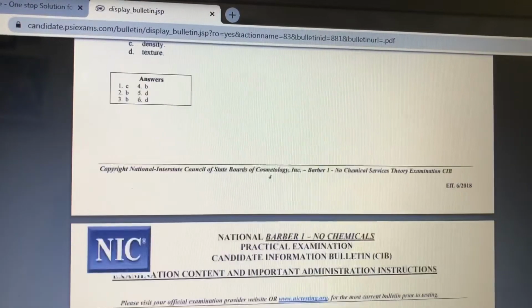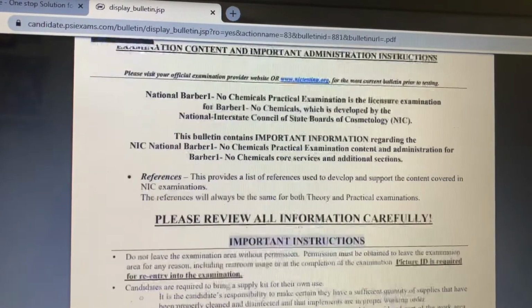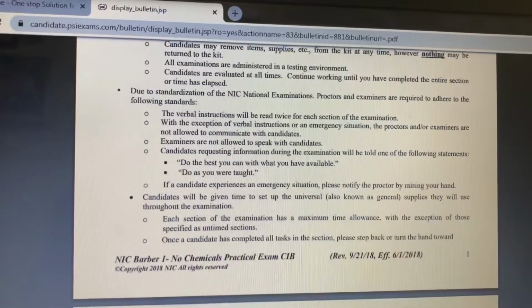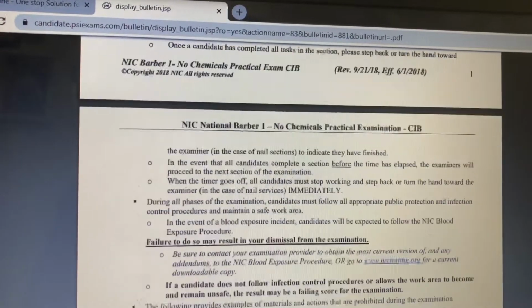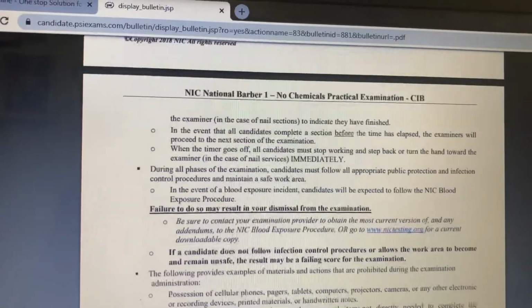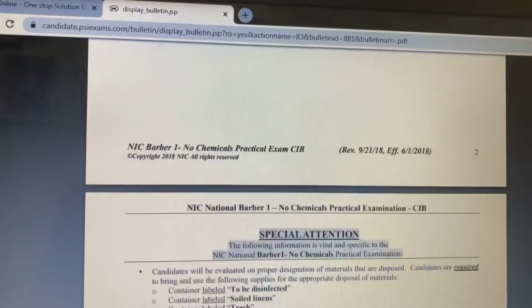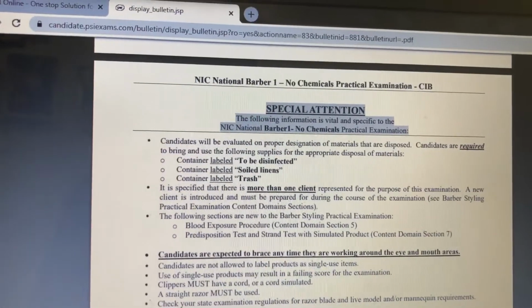All right, and read all this stuff. This is all good information for your candidate that's first time coming. If you did this before, you ought to know what you need to do, and you should be good to go. All right, special attention. This is for barbers.